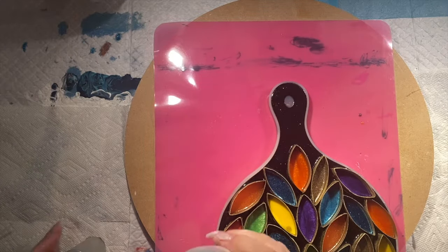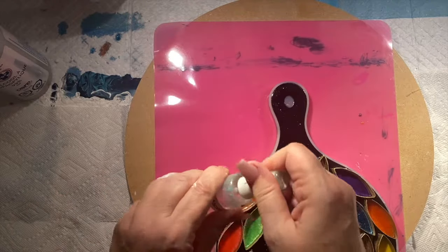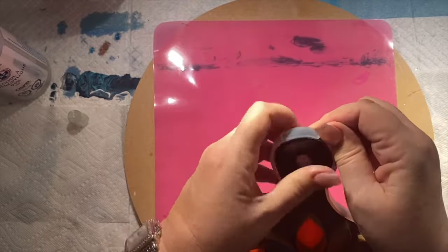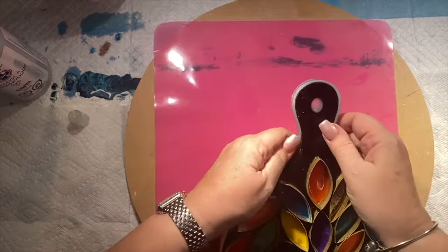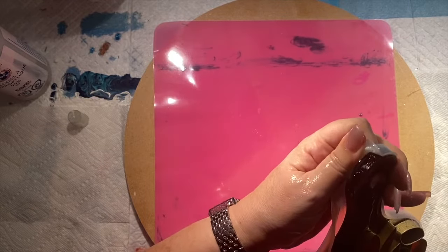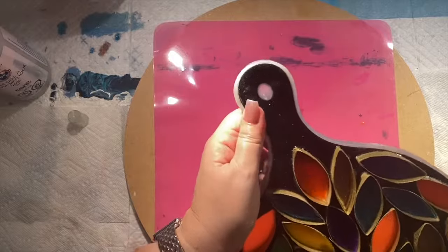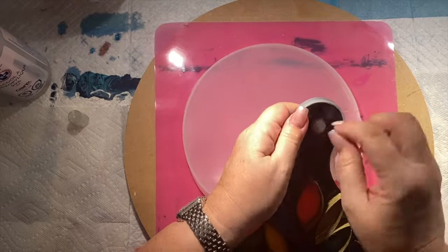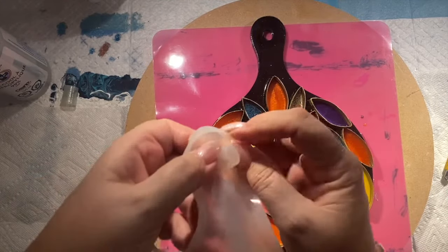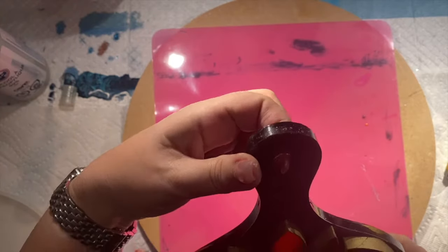Just need to put some more alcohol in my spray. And then let's see if I can release it with a bit of alcohol. Sometimes that works. It's not going to release there either. Okay, I'll be back. I got it off, but not without tearing the mold right here. So now I owe my friend a new mold. Very, very frustrating.